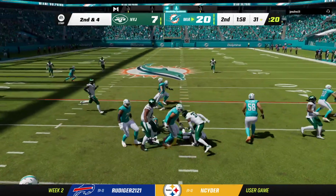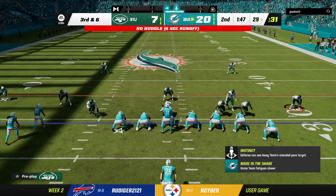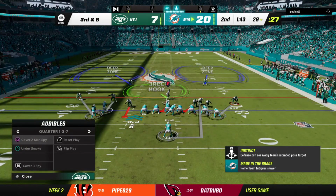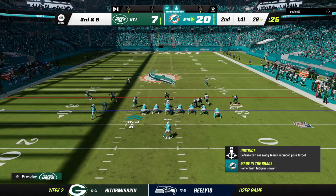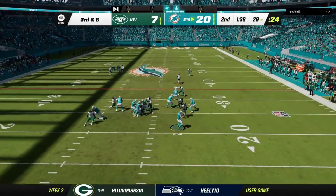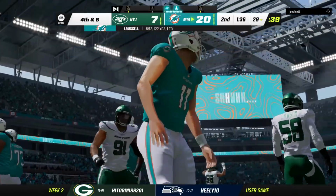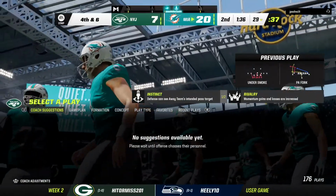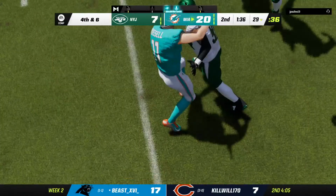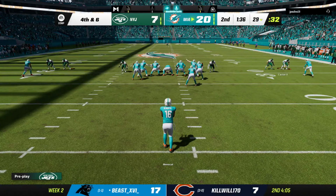They'll go right back to Nwangu. And he is met in his tracks behind the line of scrimmage. They are in need of 6 yards here if they hope to move the chains. On 3rd down, Russell. And he'll be hit as he releases it, and that'll fall incomplete. That might be the 3rd down stop that they needed because they've had a lot of trouble slowing down this offense in the first half. This might be their opportunity to get off the field.